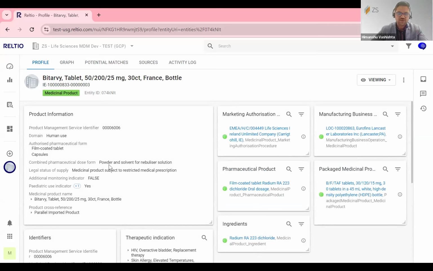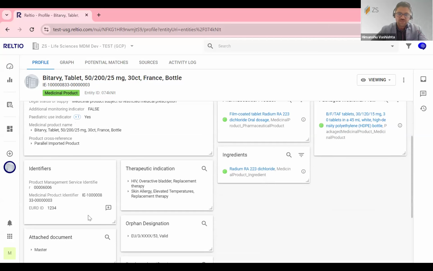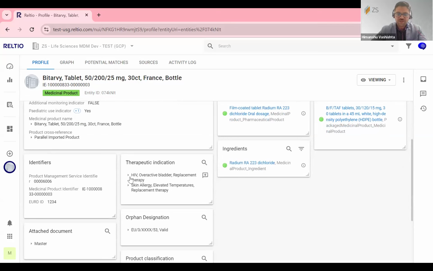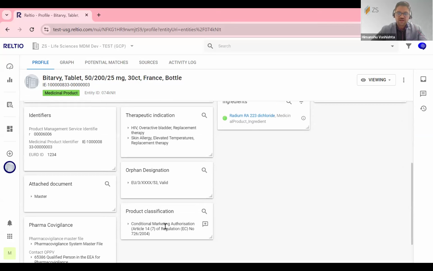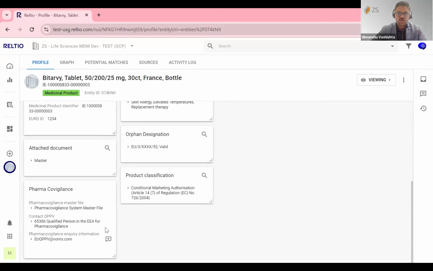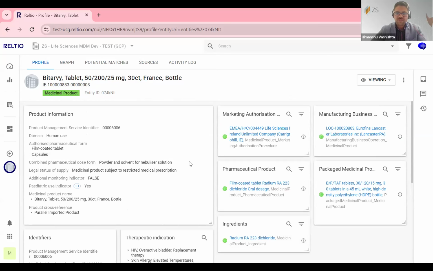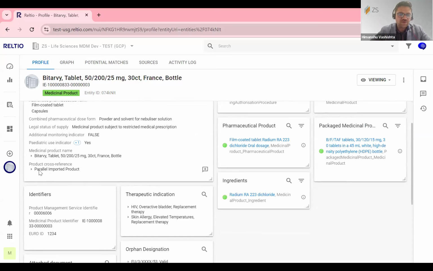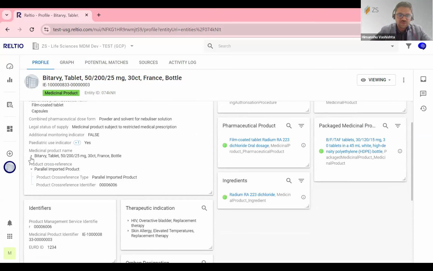It is present for France, it comes in a bottle, in different pack sizes, and it has certain identifiers, a therapeutic indication area, classification, and pharmacovigilance information. So this is the medicinal product information, and we can easily modify it.